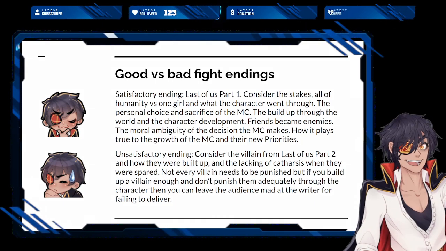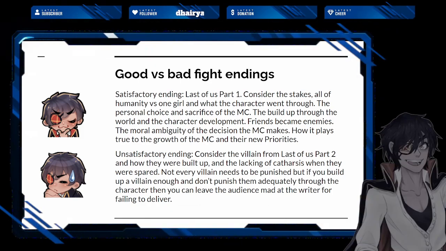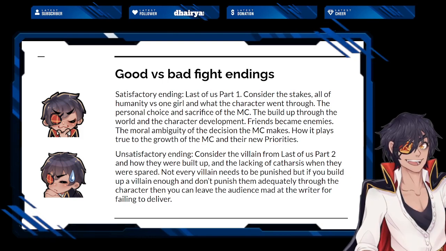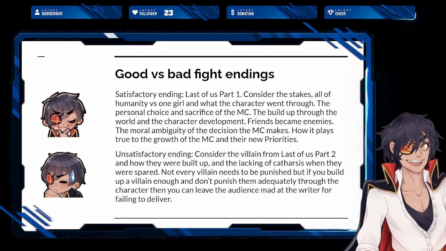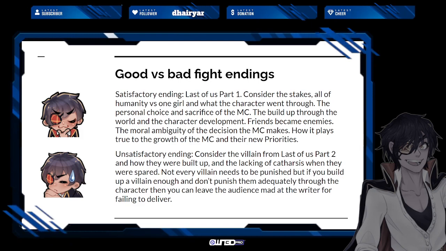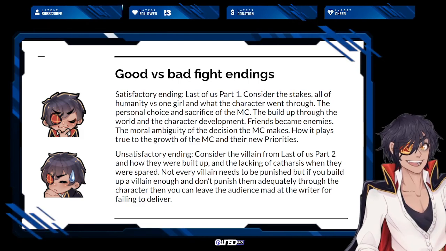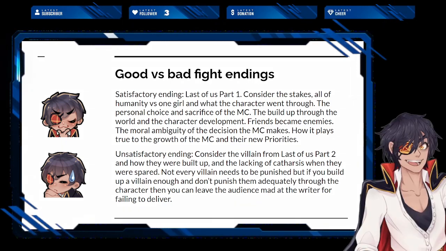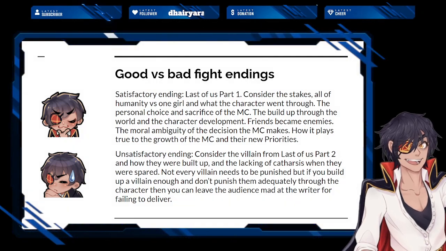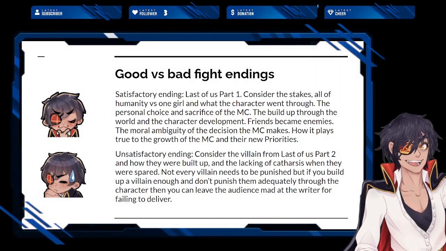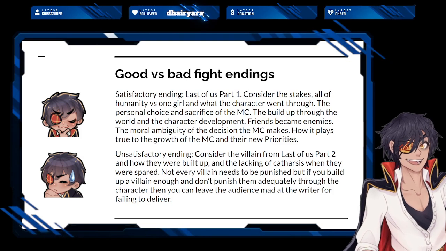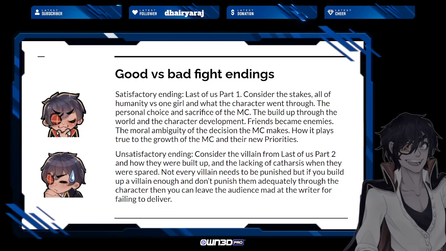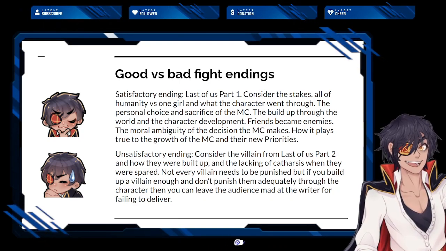So, good fight scenes versus bad fight scene endings. We're going to talk about The Last of Us, which is going to be triggering for a lot of people. But I'm going to argue what I know. The Last of Us Part 1 was considered a masterpiece for a long time because it had really good story and plot driving. There are going to be some spoilers here, so I am sorry if I'm spoiling The Last of Us. They've been out for a good long while. There are plenty of YouTubers that have played them all the way through to the end. Go watch them and then watch the stream later.